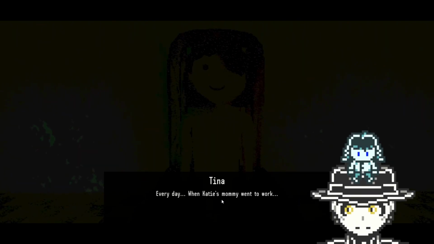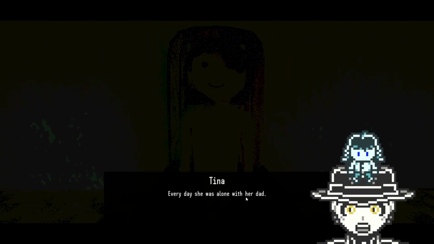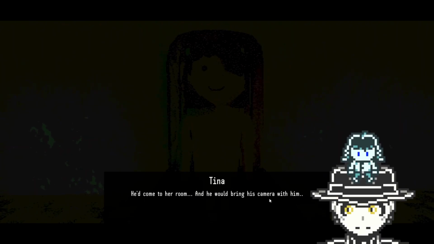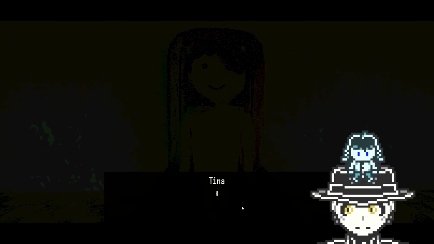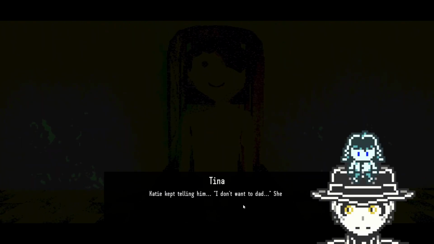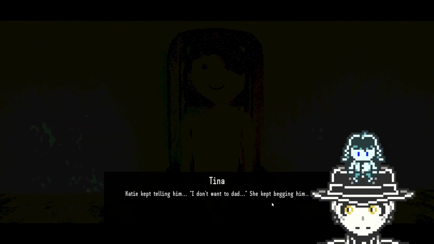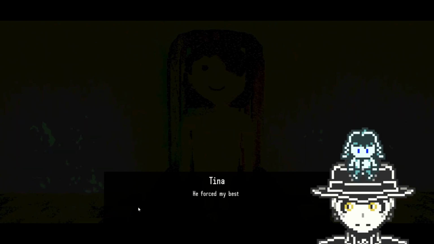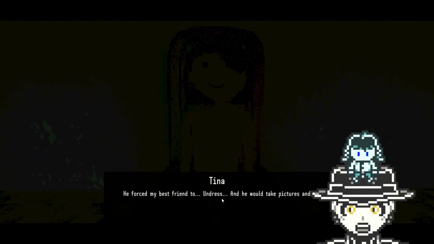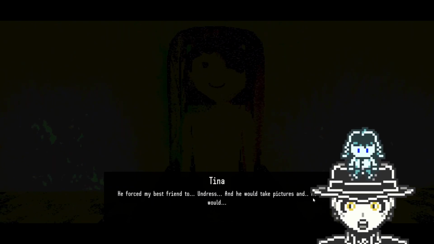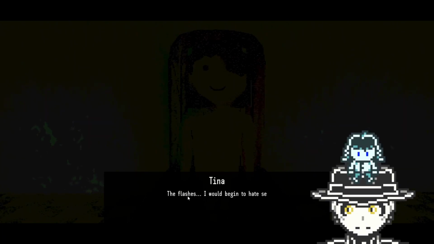Every day when Katie's mom went to work, every day she was alone with her dad, he'd come to her room and he'd bring a camera with him. Oh, this is sick and twisted. Katie kept telling him, I don't want to, Dad. She kept begging him. He forced my best friend to undress or take pictures, and he would. The flashes.